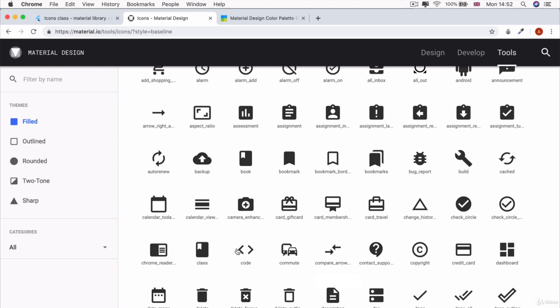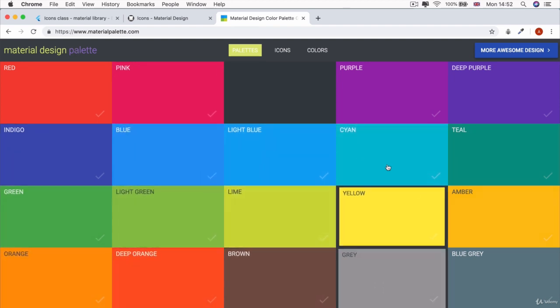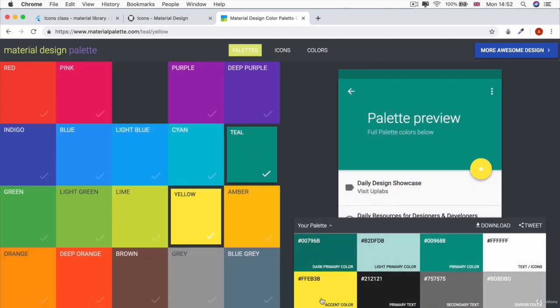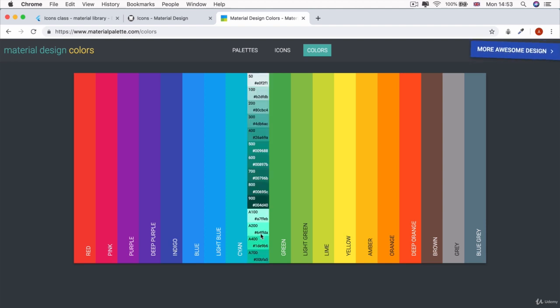The way that I prefer to browse icons is actually using a tool called materialpalette.com. And not only is this really good for coming up with really intelligent, beautiful color palettes. So for example, on the main page, if you select two colors that you quite like, for example, teal and say yellow, then it'll automatically generate you an 8-color palette, even complete with an accent tone. And you can see it looks really, really nice straight up from the get-go. And it also has the colors that we've been using so far and gives you their names all in one place. And if you click on them, it'll show you all the various shades that you can tap into.